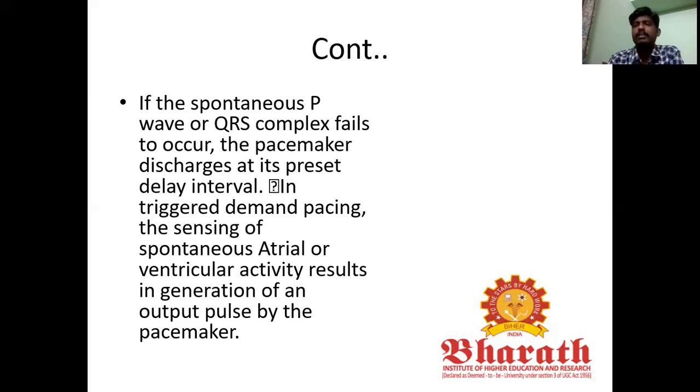In this pacemaker patient, the normal electrical waveform should be different. If the spontaneous P wave or QRS complex fails to occur, the pacemaker discharges at its preset delay interval. In trigger demand pacing, the sensing of spontaneous atrial or ventricular activity results in generation of output pulses by the pacemaker.